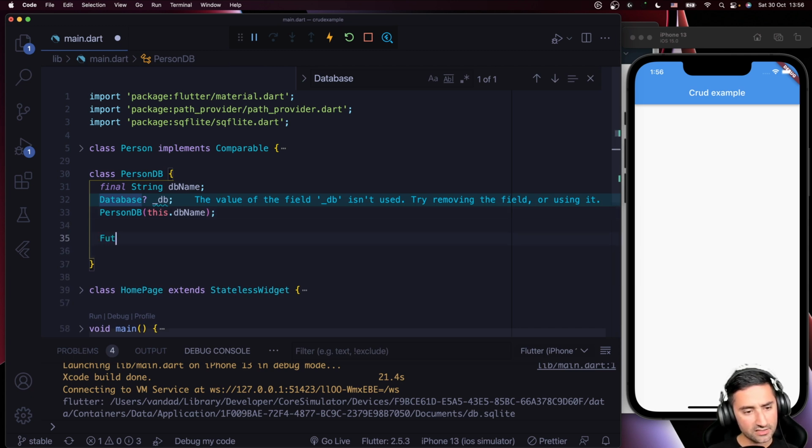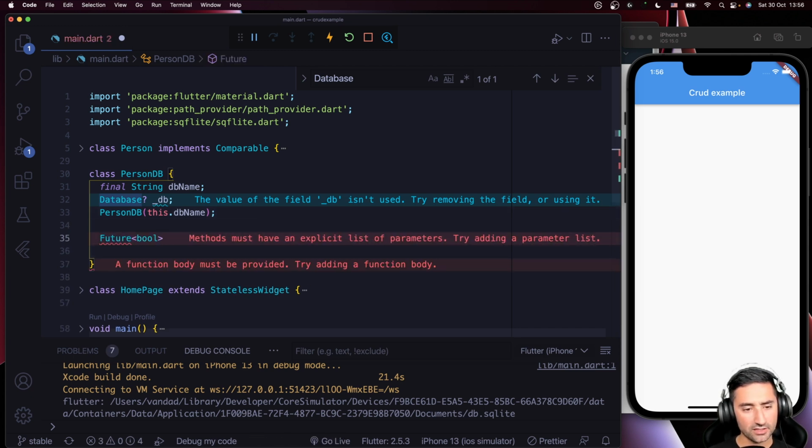I'm going to say this is a Future of bool. This is how I like to do my futures usually. I know that futures can actually produce an error, but I really like to get the true or false in the future sometimes so that I know whether the operation went fine or not without having to do error handling on the consumption side. So Future bool in this case means that it's either going to succeed or fail with true or false. Okay. So we're going to do error handling inside this future itself.